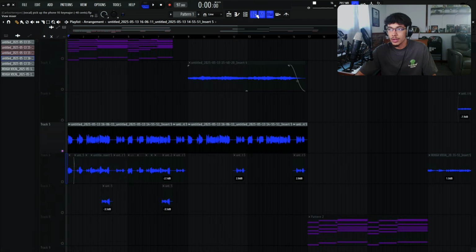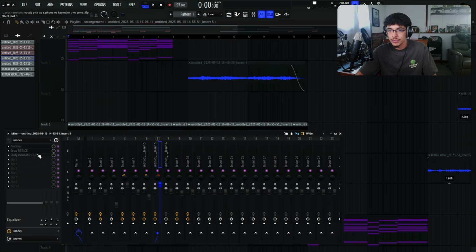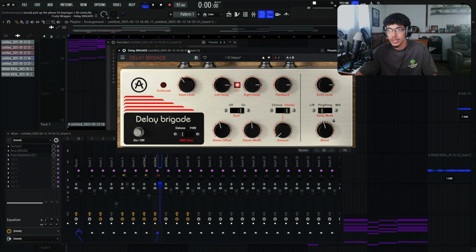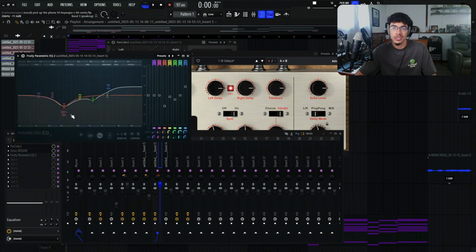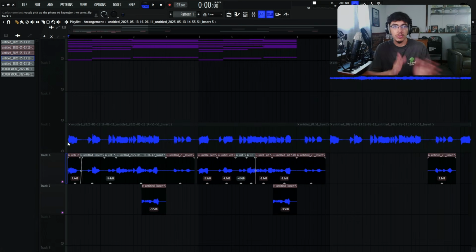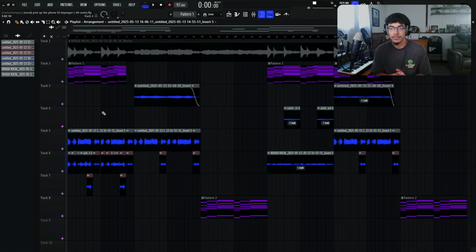Now, once I rendered that out, on top of this one, I added these very simple effects. I have a pan moving left and right, and then that same delay, the 1/16, and then just an EQ, cleaning up the frequencies and then raising the highs. And then I pan this one to the right, and then I have the one I just showed y'all, this one, panned to the left, so they have their own little area. But yeah, man, that's pretty much it. That's how I made the vocals to this sample.